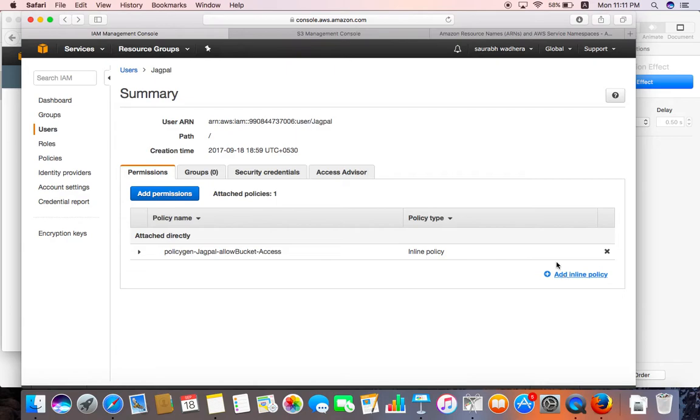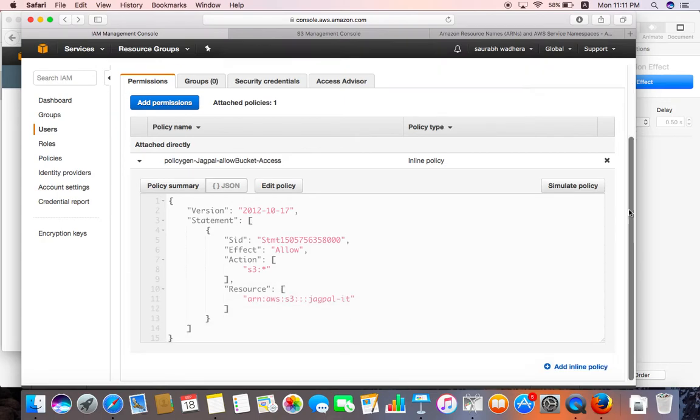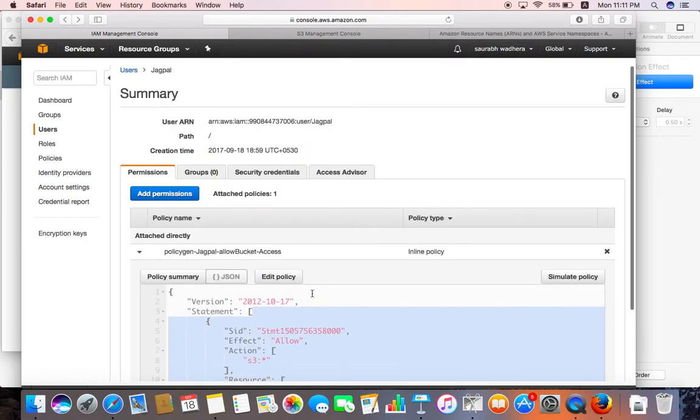So basically, if we open up the policy, what we have created is the action star and the resource, which is the bucket name.